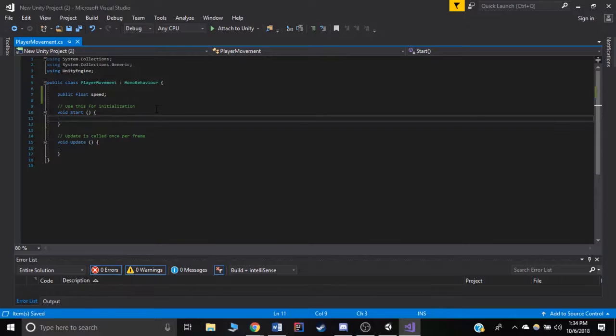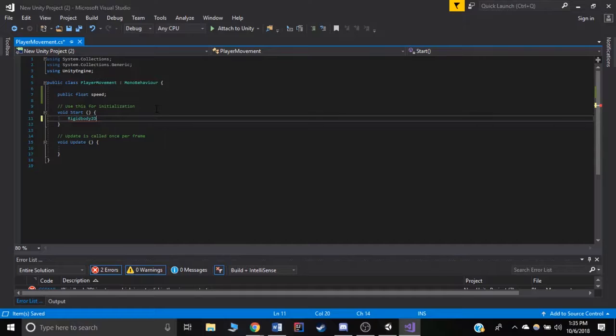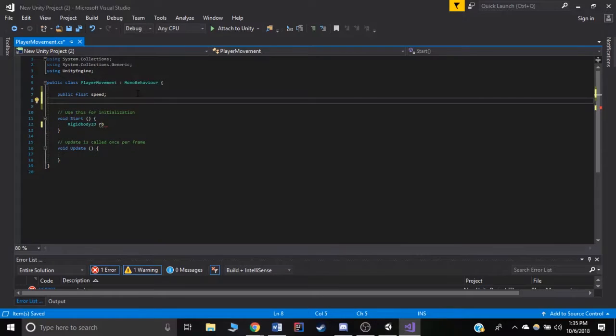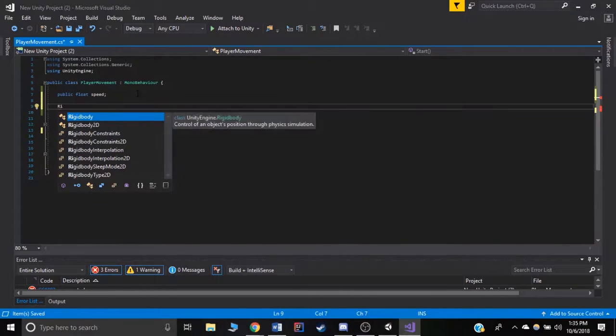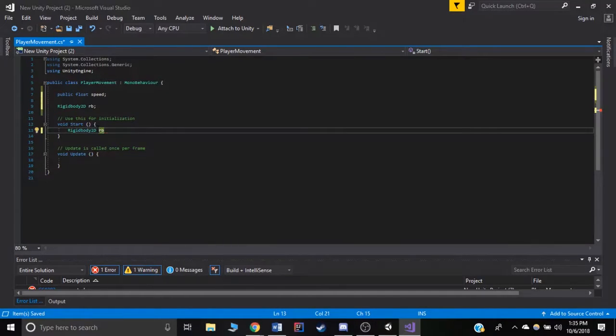And then we create a Rigidbody2D, and we'll just call it RB for rigid body. We create an empty variable up here.